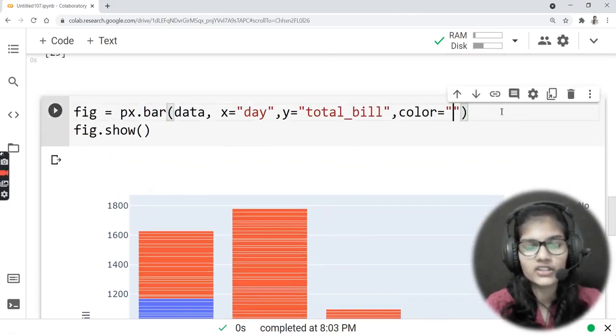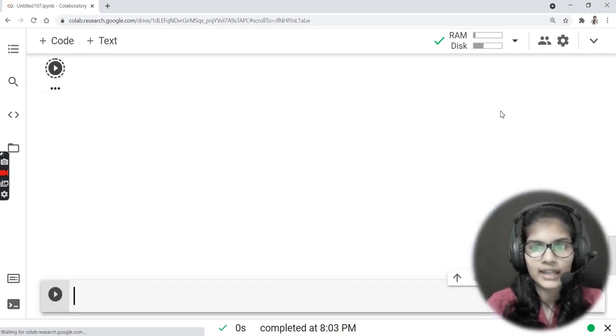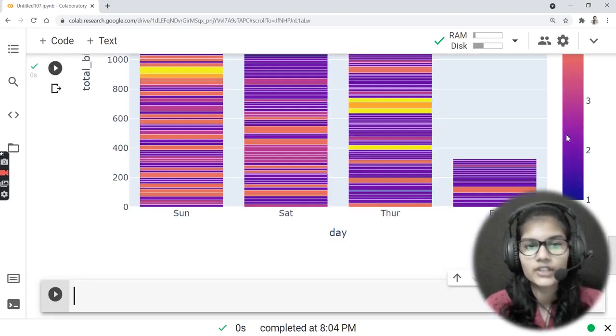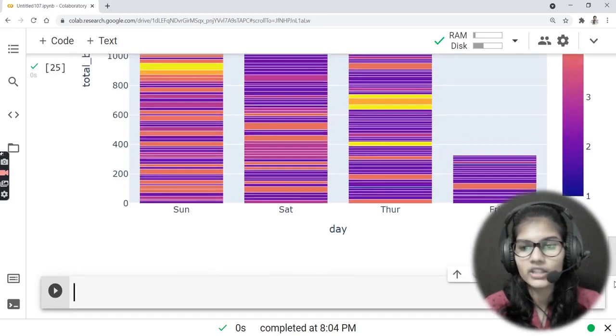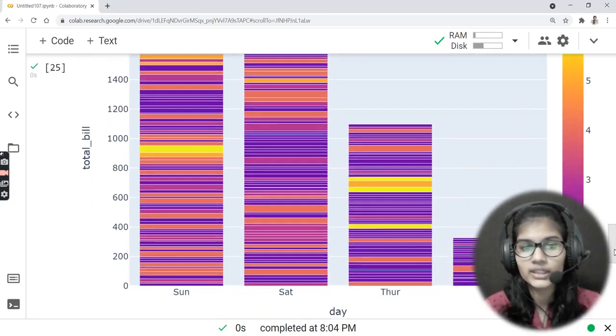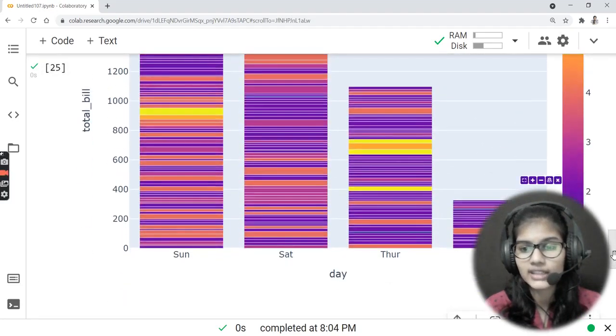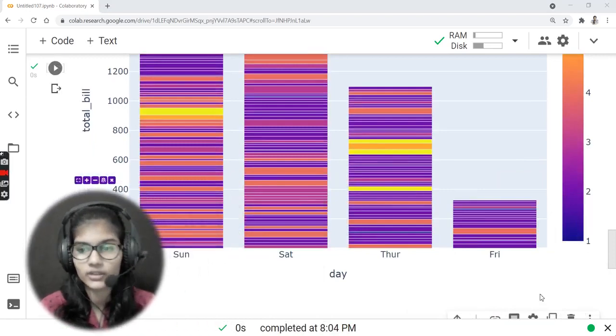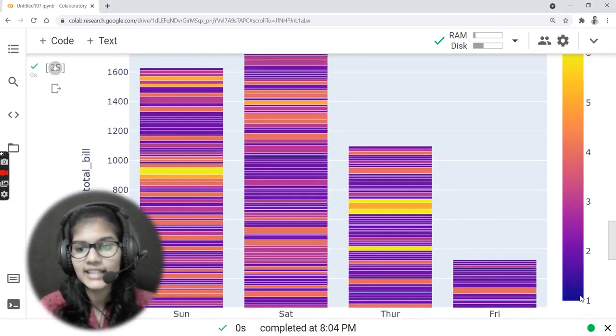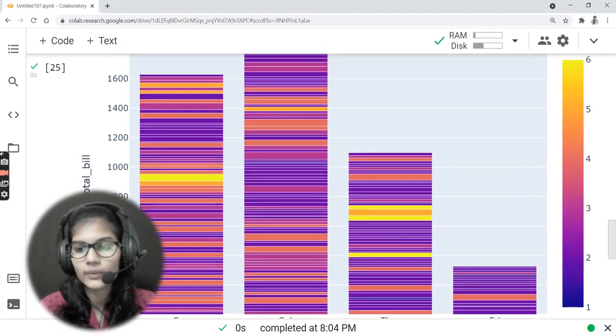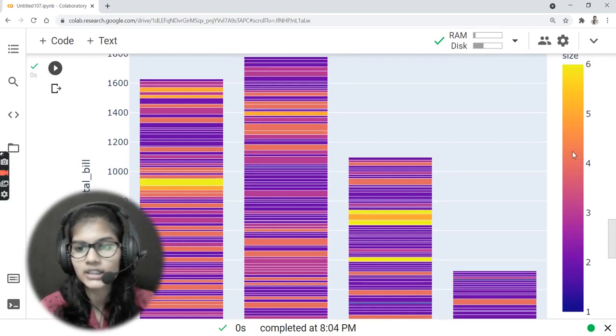On the color, let's say if I take size here, and now if I try to run it. Basically size is one other parameter which we have here. So see, now just have a look at the size one, okay, let me come to this particular place. Fine. For the size, see, it's going from down to upside, and at the bottom you have the darker color, and as soon as the size is increasing, the color is getting lighter and lighter and lighter.